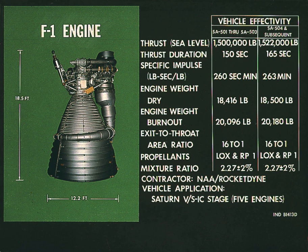Below this dome were the injectors, which directed fuel and oxidizer into the thrust chamber in a way designed to promote mixing and combustion. Fuel was supplied to the injectors from a separate manifold. Some of the fuel first traveled in 178 tubes down the length of the thrust chamber, which formed approximately the upper half of the exhaust nozzle, and back in order to cool the nozzle. A gas generator was used to drive a turbine which drove separate fuel and oxygen pumps, each feeding the thrust chamber assembly. The turbine was driven at 5,500 rpm, producing 55,000 brake horsepower.